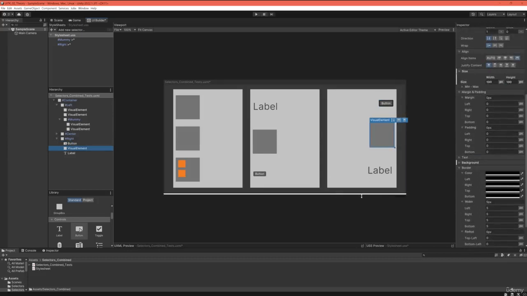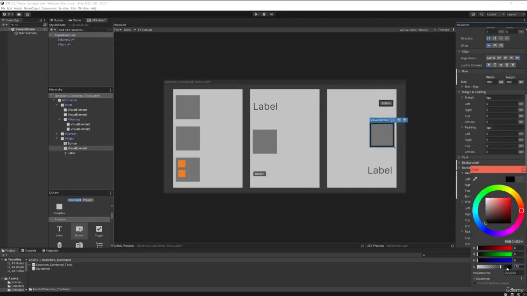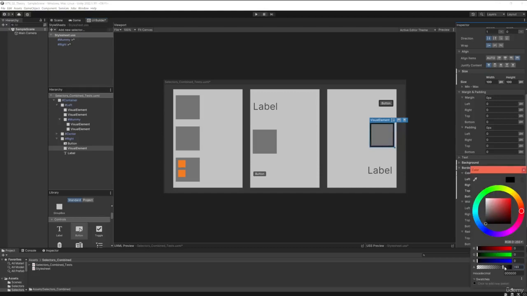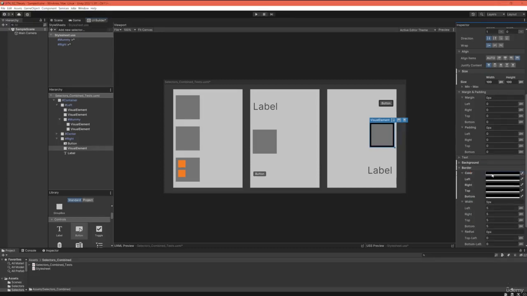The visual element for some reason is not having a border. That's a bit weird. Okay, that is again one little tiny bug. It sometimes happens that you have to specifically set the opacity, although it should basically be set from the beginning.